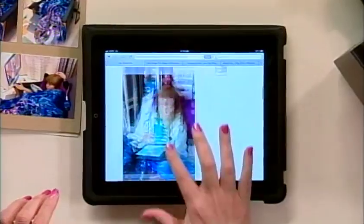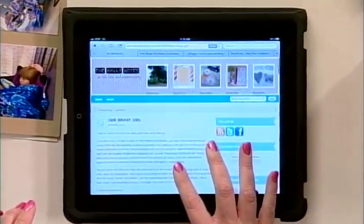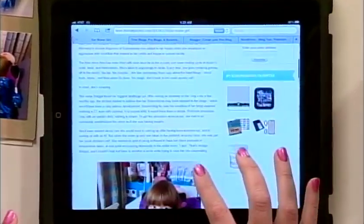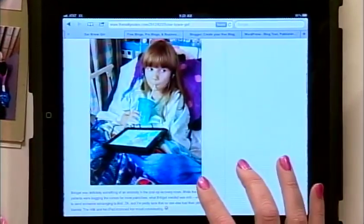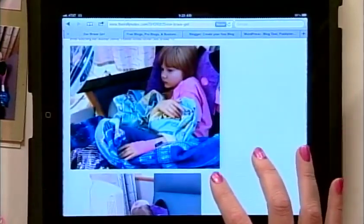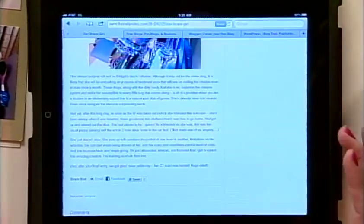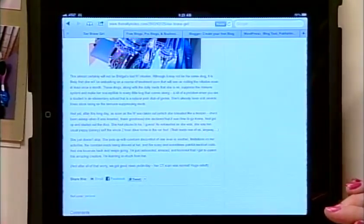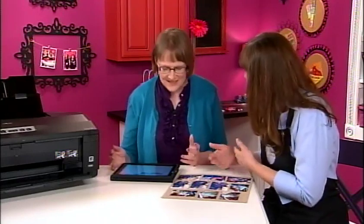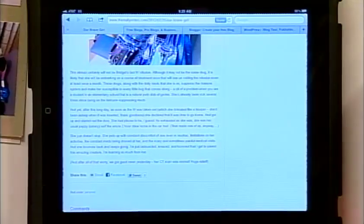Yes, I did. And here you can see my recent article that I wrote on my blog. And here's all my text. Yeah. And this was my little girl's recent trip to the hospital. And we're basically journaling through social media, which is new. It's something that we didn't do just a few years ago, but now we have so many different tools available to us. And when you sit down to write a blog entry, what are you doing?